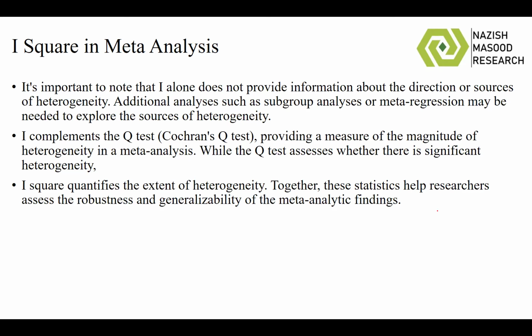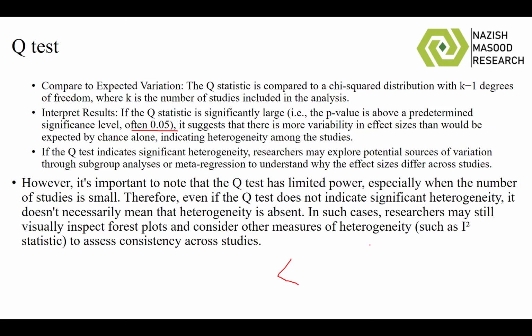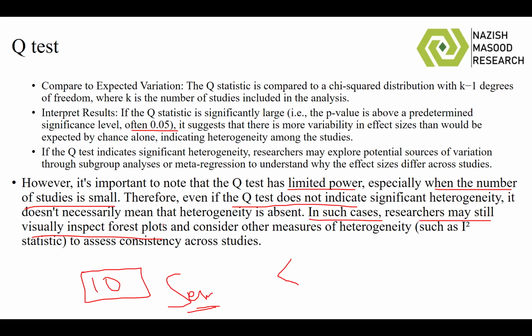So Dr. Kinzer is saying to repeat the limitation of Cochrane Q. The limitation of Cochrane Q is primarily this: when the number of studies is small. For example, say we have a total number of studies included in the meta-analysis. I don't know what the cutoff is, but you can assume the cutoff is somewhere around when the number of studies is less than 10. Then the Cochrane Q will give you the result, but the problem is that the sensitivity of this test might be weak. So there might be heterogeneity, but you might not be able to detect it. In such cases, the researcher may still visually inspect the forest plot.